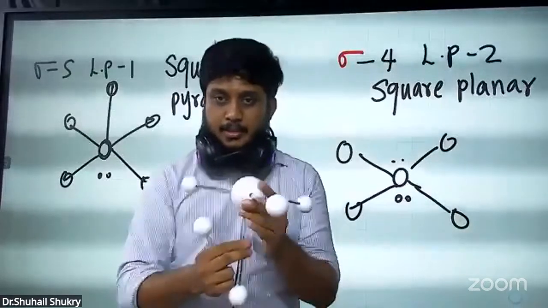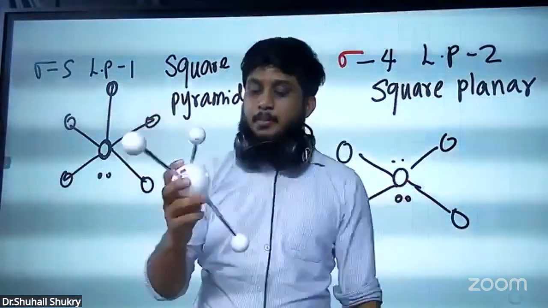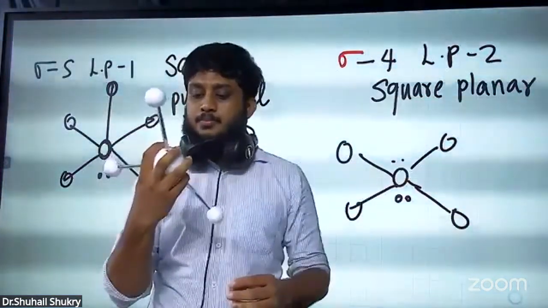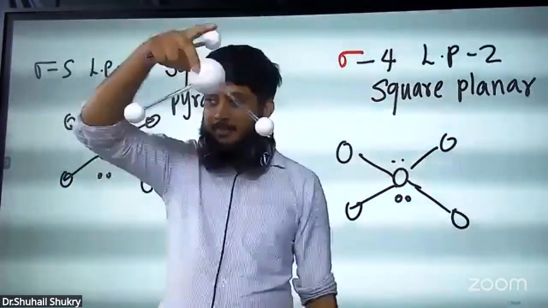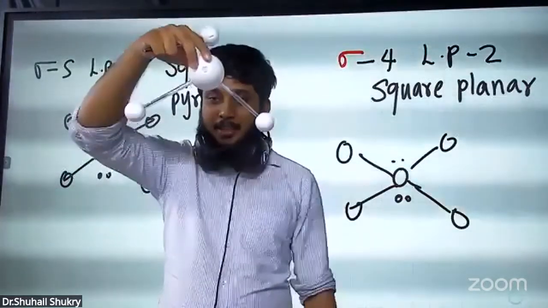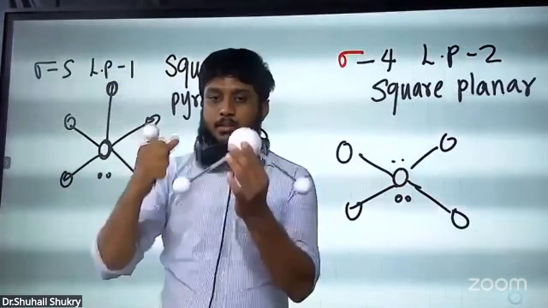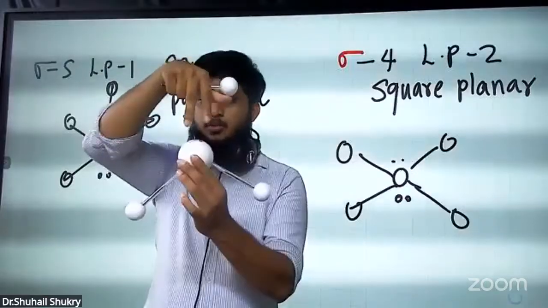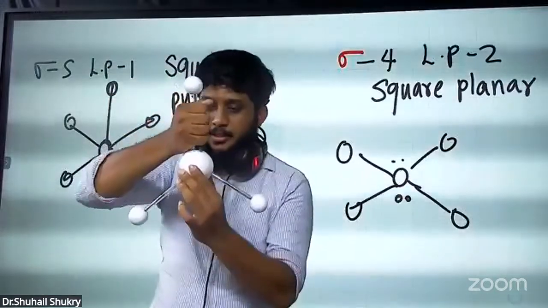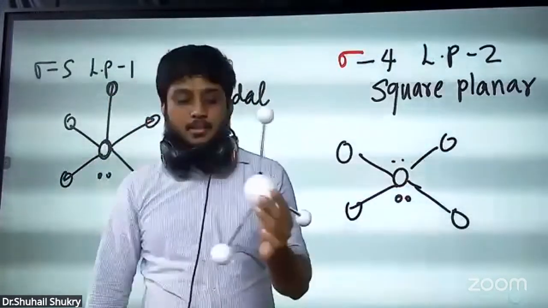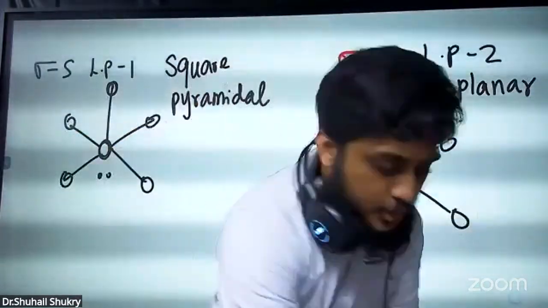Now I'll make this as a trigonal plane. Now this is trigonal plane. Now in this trigonal plane, what I'm going to do? I'm going to remove 1. If I remove 1, what is the shape? Linear. I'm sorry, not linear. Angular. Now this is angular. That's why we say when I remove 1, this becomes angular. Now here you should imagine 2 lone pairs. Again, what is this? Trigonal plane again. Now what I do? I come for trigonal bipyramid. This is 120, between these two 180.